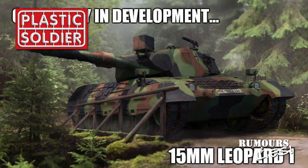Pia's brand from the Plastic Soldier Company said the design brief for the Leopard kit included a lot of variants. It's planned for the kit to build the Leopard 1, A1, A3, A4 and A5 versions, as well as the Canadian C1 and even the Flak Panzer Gephard. Initially this will be released in 15mm, but if there's sufficient interest a 20mm version might follow.